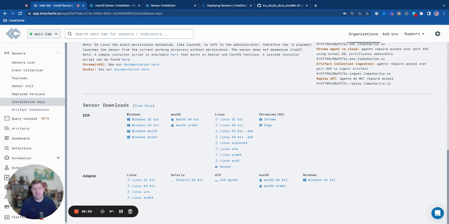Our sensor installation binaries are in static locations, so you can curl or wget script against those locations, pull them down, and provide your installation key. Similar to maintaining a repository of MSIs ready to go. If you've got different flavors of Linux or even Windows, a server versus a workstation, I might even go as far as having a server install script or a workstation install script and just keep that ready to go.